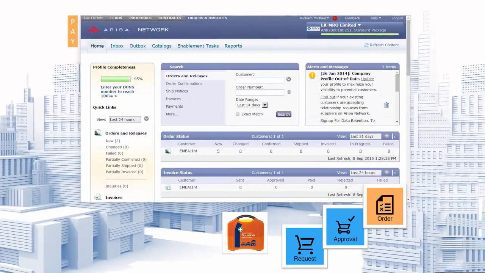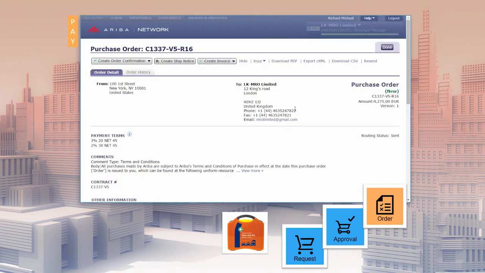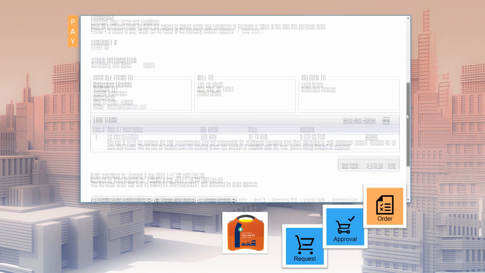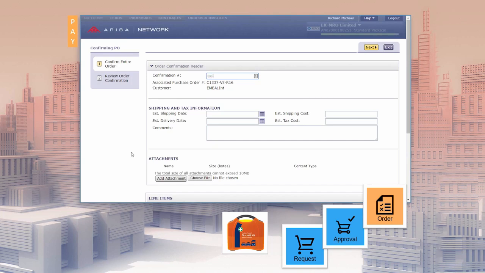It is very handy for the supplier to find everything in one place, all his orders and even for multiple clients. On those purchase orders, all the information needed to give the delivery of the goods or the services will be found. It can even have attachments, for example. The supplier will confirm this order to provide Peter a status about the delivery. Can he deliver on time, for example?